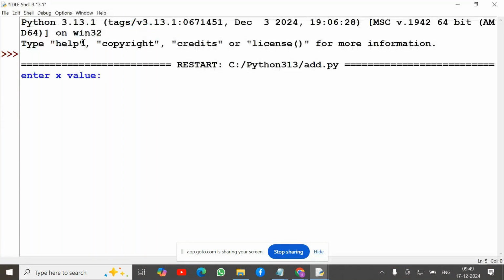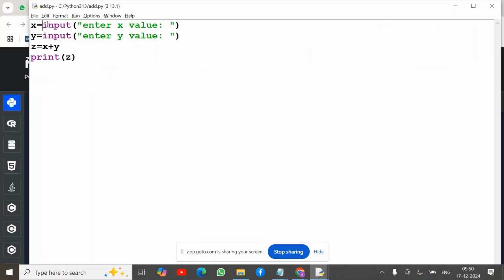Now enter the x value 4 and the y value 5. Now 4 plus 5, here it is performing concatenation. In Python, input is one function. By using this input function, we can take any value from the user. By default, that value will be treated as a string.